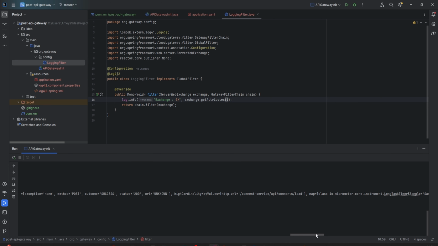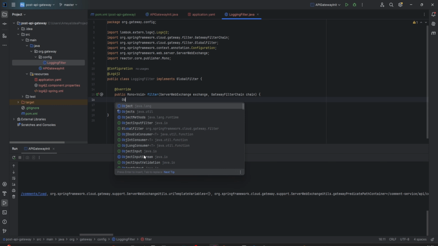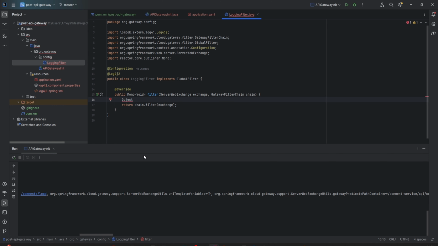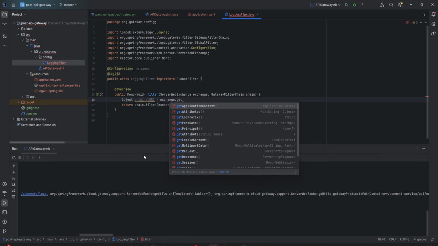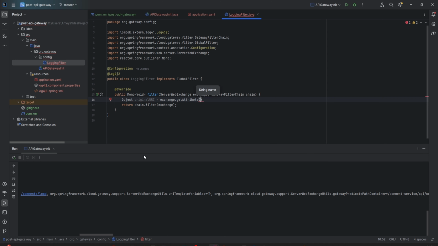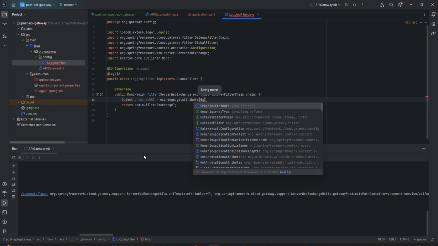If we take a look at the log information, there are certain things like the classes that are being specified. So what I'll do is an object original URI and exchange dot get attribute and gateway predicate path gateway.